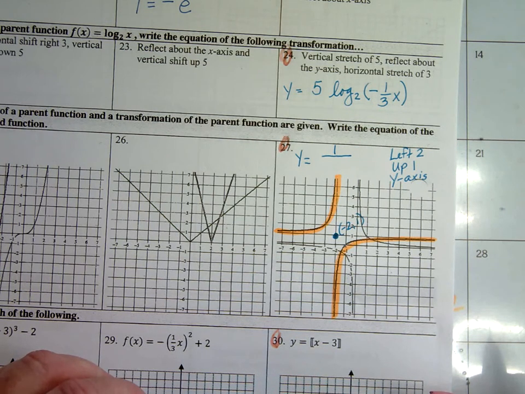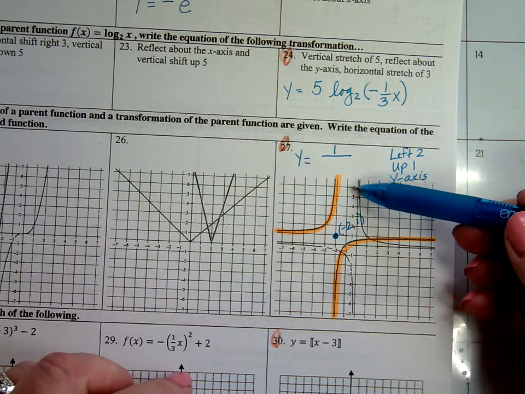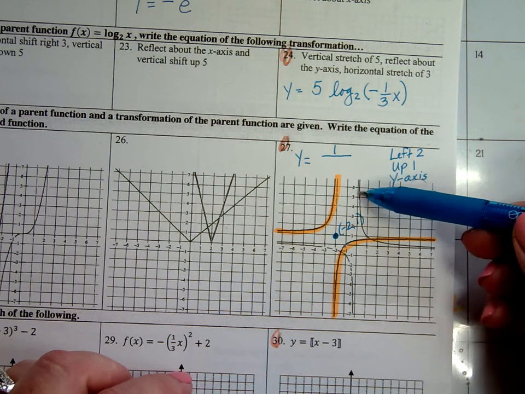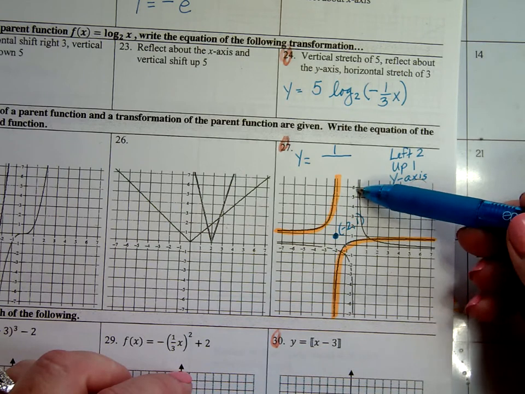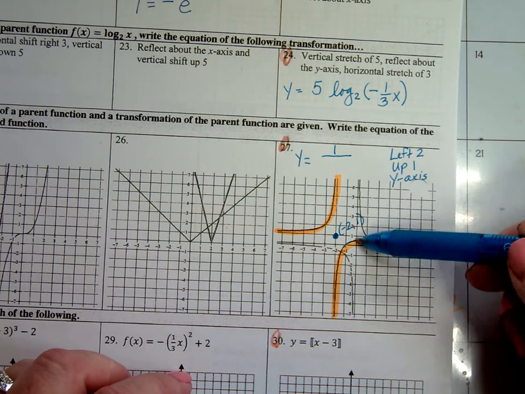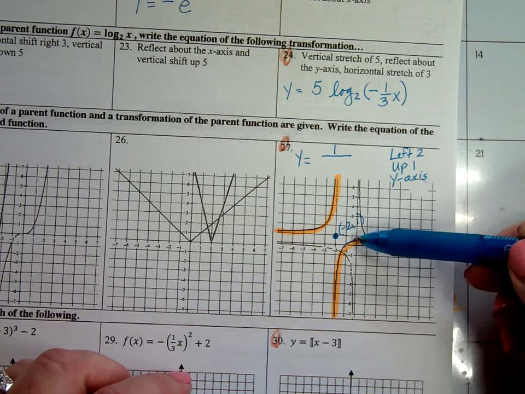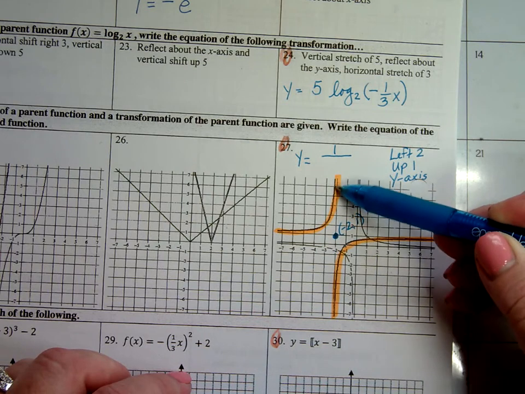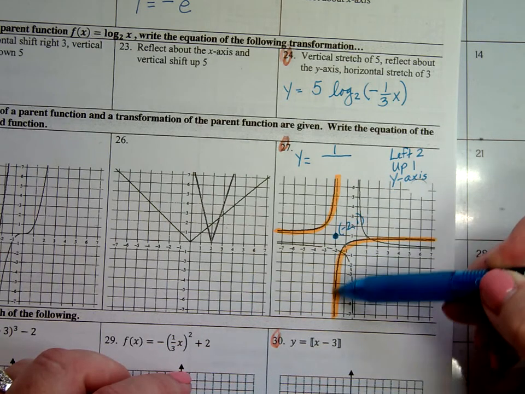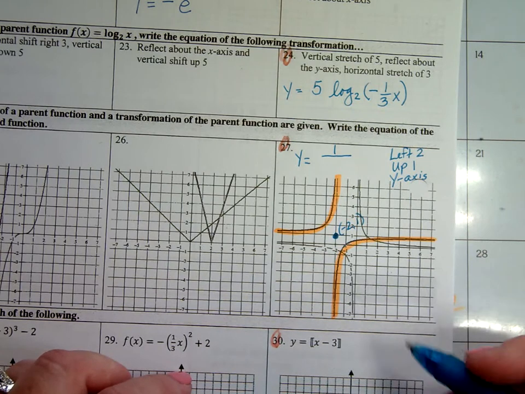Wouldn't the y-axis make x equals negative 2 not an asymptote? This one, the asymptote was at the origin, which is here. Kind of looks like it should be over there. It's right here. This is where the y-axis is. That would have been your original asymptote. Now my asymptote's been moved left 2, so the asymptote really is at negative 2 over here. Let's come back to the asymptote thing in just a second.